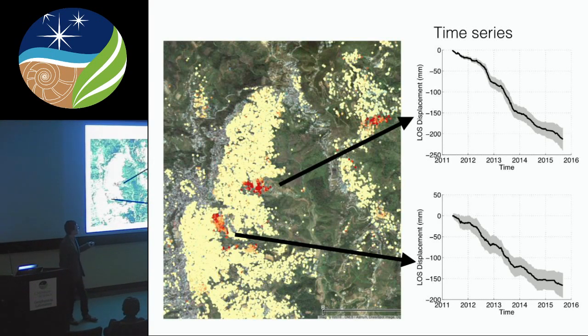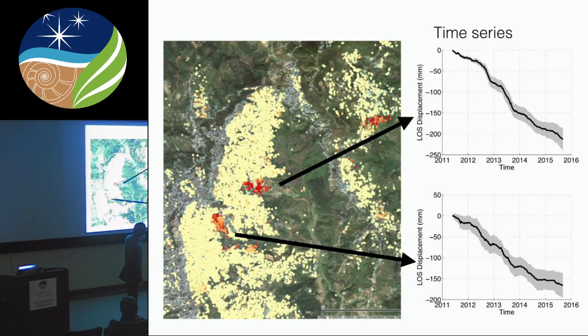You don't need to go there and survey everywhere. You can just look at this image and know what you are expecting, and then go there and check the surface evidence. It's not only to show you a map. If you take every pixel, actually you can see the time history of the motion. So here is an example of a pixel in this area, and you can see this is time, and vertical is the displacement. So you can see the motion is actually not a straight line.